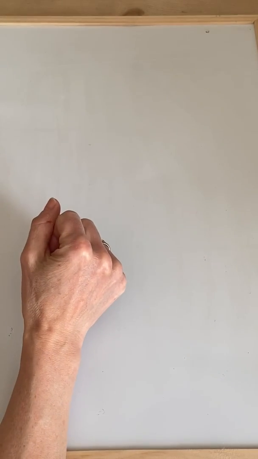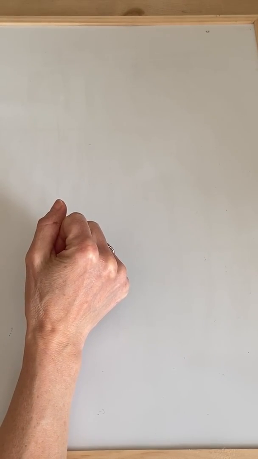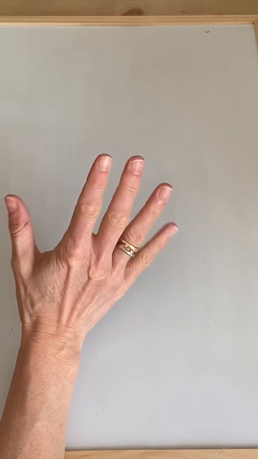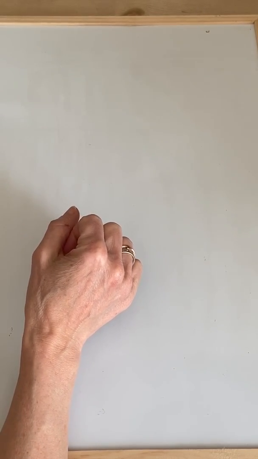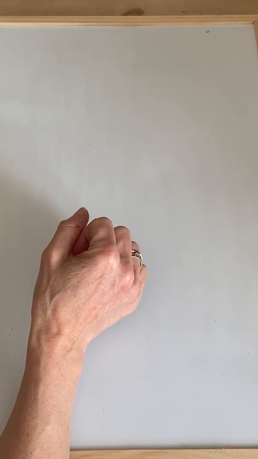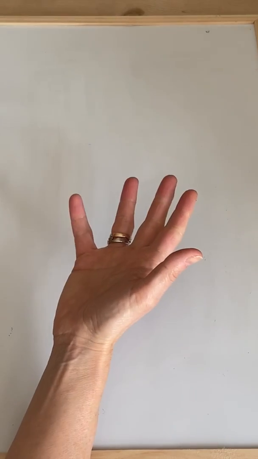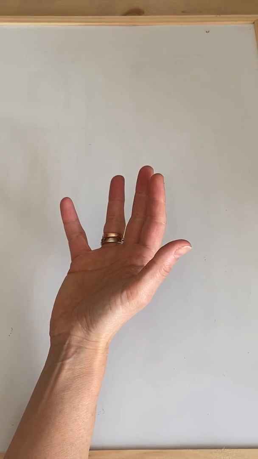I thought rather than having a lovely view of my face for this demonstration, it would be much better if you had a view of my hand showing you how to do some upper and lower bounds questions. This is part of your homework on measures and accuracy, which is section 9.3 of the book. This is probably the bit that's the most complicated, so I thought it would be useful to do it as a demonstration.